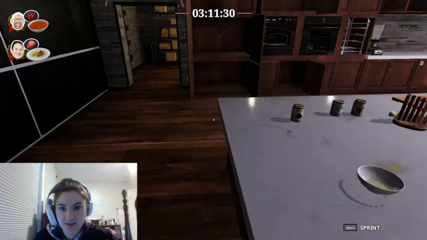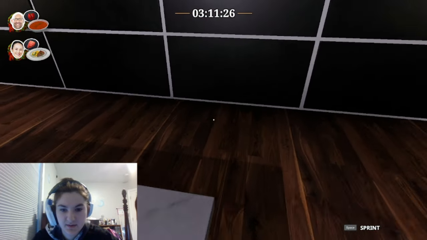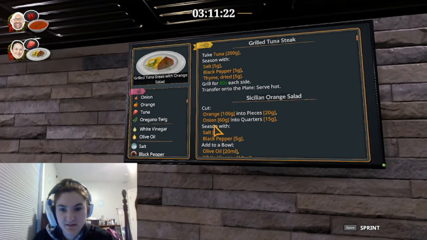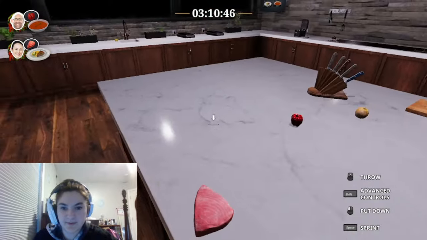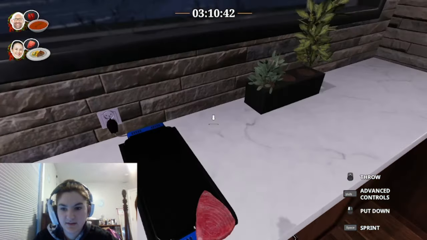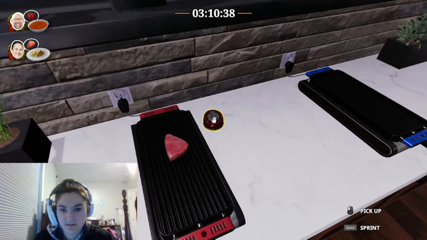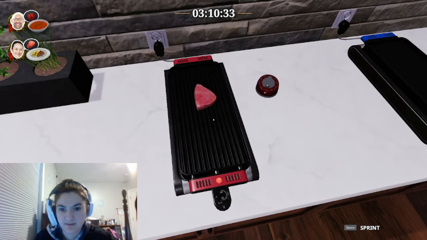So the orange. Okay, wait, hold on. What do I do with this? Do I just season with black pepper, salt, 5, 5, and 5. Okay, how do I grill? How does one grill? Let's turn it on.